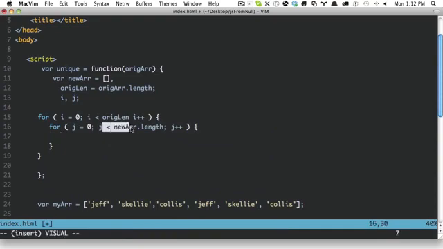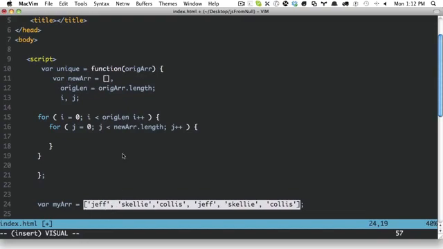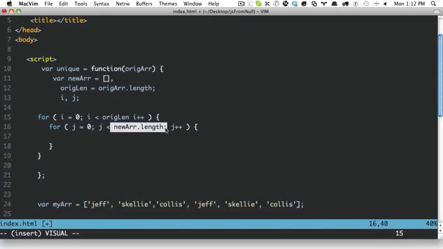First, how come we're not following the same practice that we did above here where we cached the length value? The reason is because the length of this new array is going to be changing often, so we cannot cache that value the way we could with a static array that we have here. So we're going to have to go ahead and recheck that value every time because it will change.